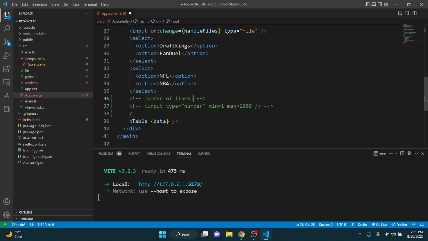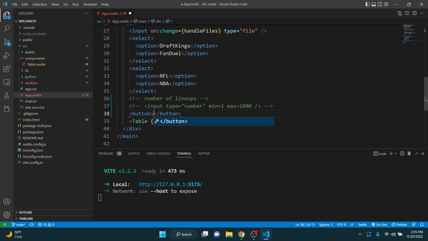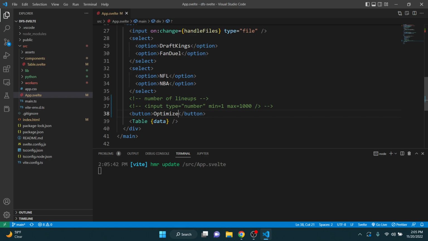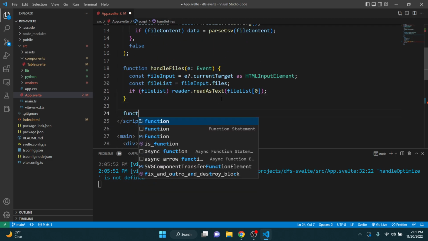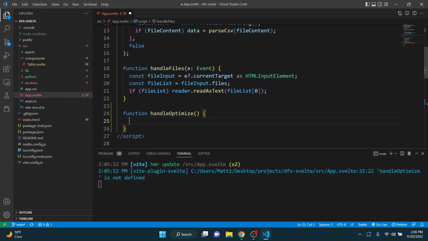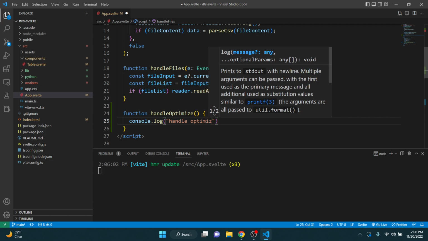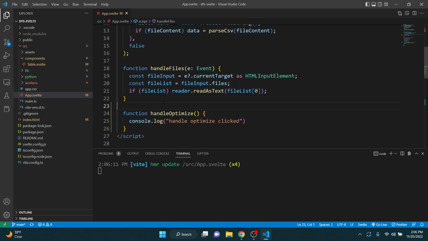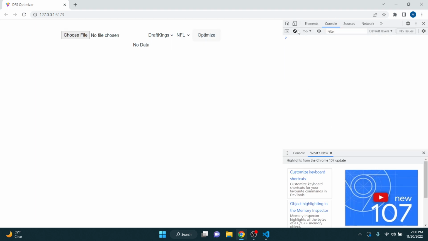number of lineups. Alright, so the main code for this will be, let's say, button for now. Optimize. Then on click equals handle optimize. Right? Let's make sure that's working. Okay, everything's working there.